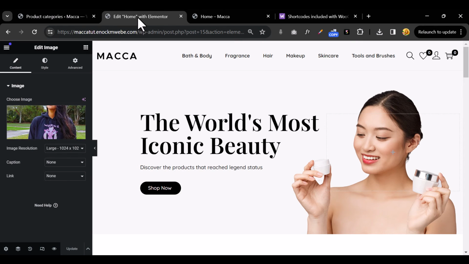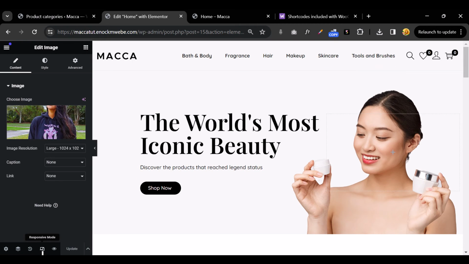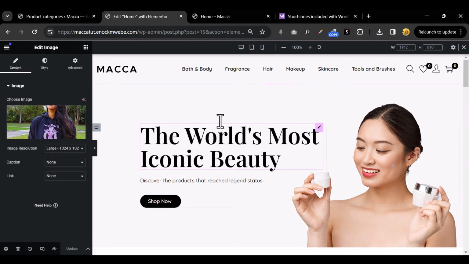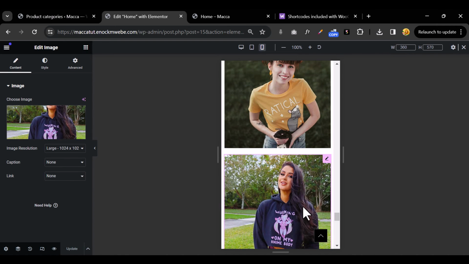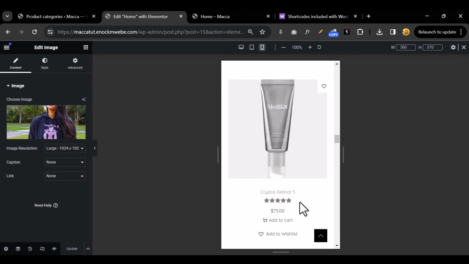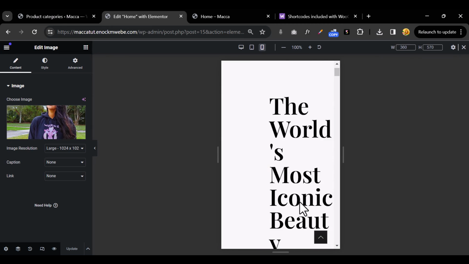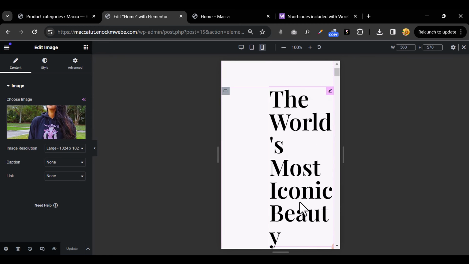So now what we are gonna do is come back to Elementor and see how my website looks on mobile. I'm gonna hit the responsive mode, and once I click on it, I can click on this mobile version to see how everything looks. Now guys, some things look so good, some things not so good. This looks bad.